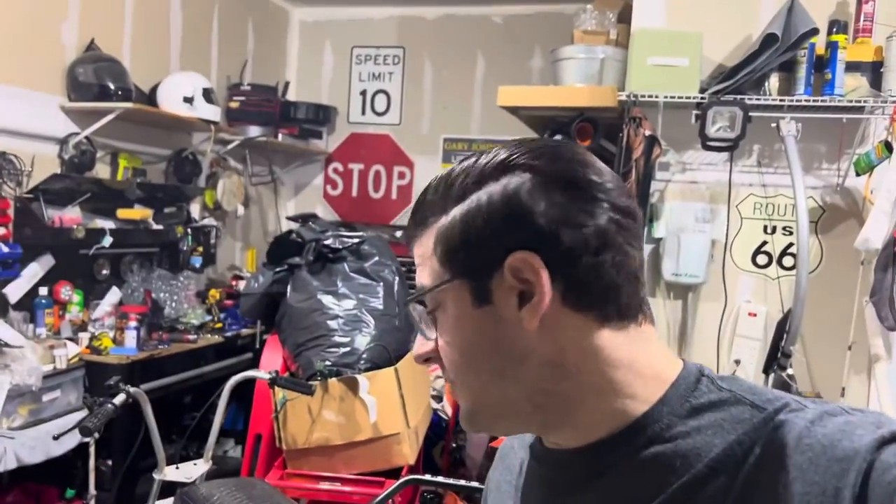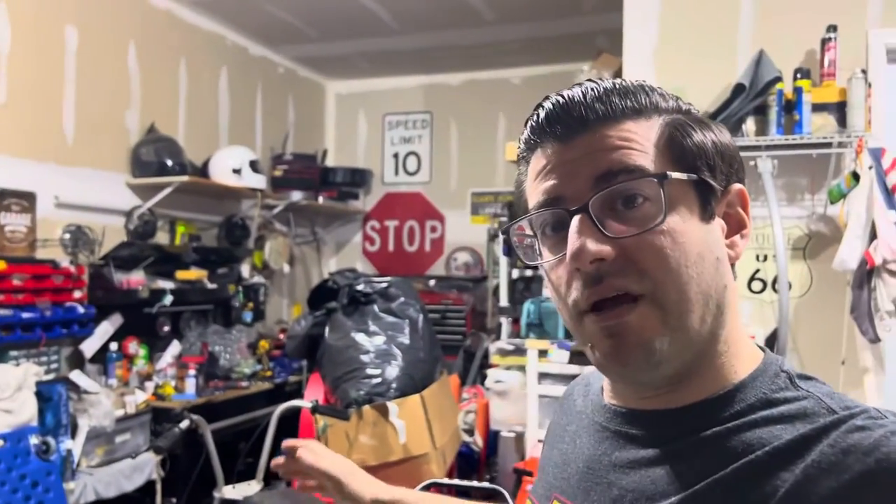Really happy with the way the bike came out. Got to do some other stuff to it — I'm going to tear the whole thing down. I got this new knobby tire to put on the front, which is going to be great. I also want to put a key on it so if I go somewhere, no one can just fire it up and drive off. I'll do a separate video on that, and I'm going to tear the whole thing down, paint it, and show you guys my process on that too.